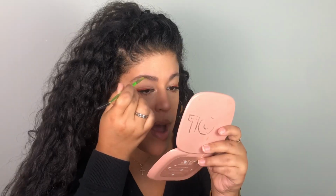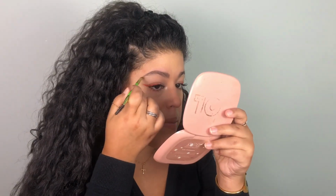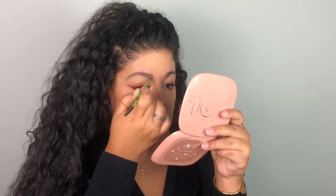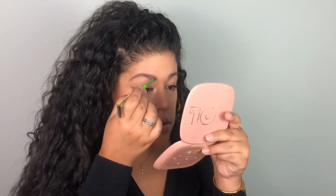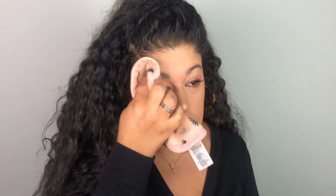So I'm going to do one more time on my right hand side just because it's looking a little off here. So I'm gonna do 5 minutes instead of 10 because I want them to be the same color. If I do 10 minutes, then it's gonna be darker, and then I would do the other one, it's gonna be a mess. So I'm gonna pop this on really quick and do 5 minutes more, and then hopefully we'll have matching brows. Okay guys, so I am going to wipe this off. It's after 5 minutes. We are all done with that.